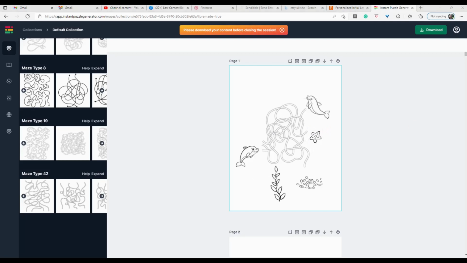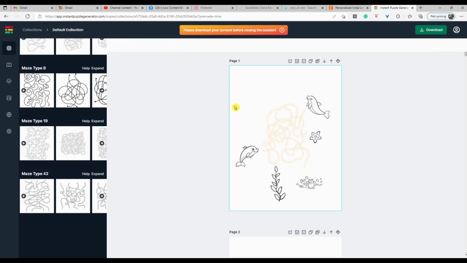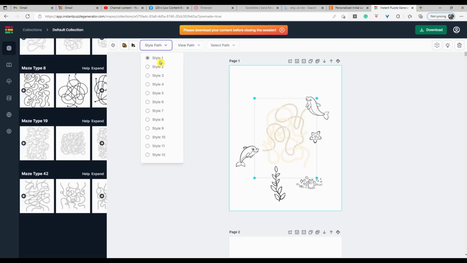The rest of the features relate to text and colour formatting throughout all the options within this level of the app. So I can go up here and choose maze colour, which I couldn't do before. And again, that would be for downloadables, printables on the likes of Etsy rather than Amazon. You can't change the colour of the graphics you bring in, only to do with the actual mazes. The style paths you can change.